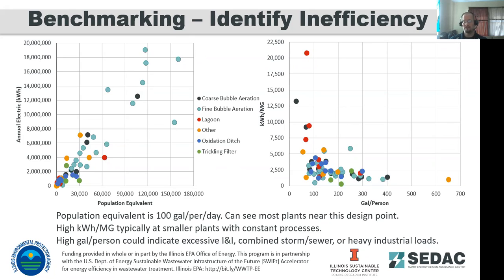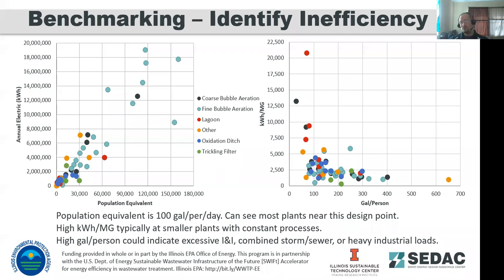Most plants we tend to find are designed somewhere around 100 to 120 gallons per person or population equivalent. So you can see a tight cluster right around there. Plants that tend to have a higher gallon per person equivalent tend to have either a large industrial customer that's adding wastewater to their flows, or I&I issues. We tend to see a lot of plants that have stormwater basins and control methods for stormwater flows tend to have a higher gallon per person equivalence, because they've got stormwater coming into the system and increasing flow rates to the plant relative to the population they're serving.